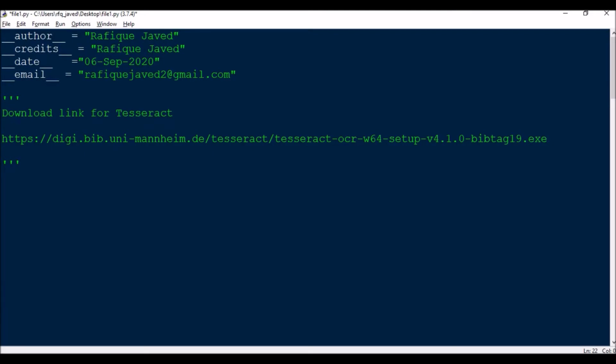Today I have brought another session on extracting text from an image file. Normally, if you scan any documents, they will be scanned in an image format. So how do we extract the text from that particular scanned doc? That is very easily done with the help of a Python program.